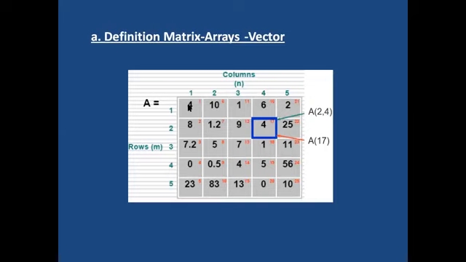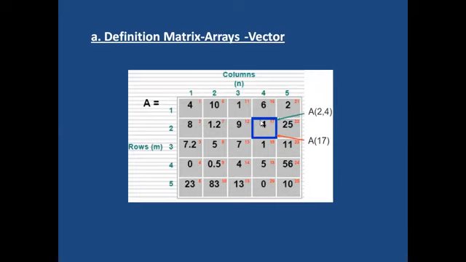Now we can arrange the elements in the order of 1, 2, 3, 4, 5 and then 6, 7, 8 up to 25. Because the number of elements is nothing but the number of rows into columns. The product of the number of rows into columns is nothing but the number of elements. This is going to be a 5 rows and 5 column matrix. The total number of elements is going to be 25.